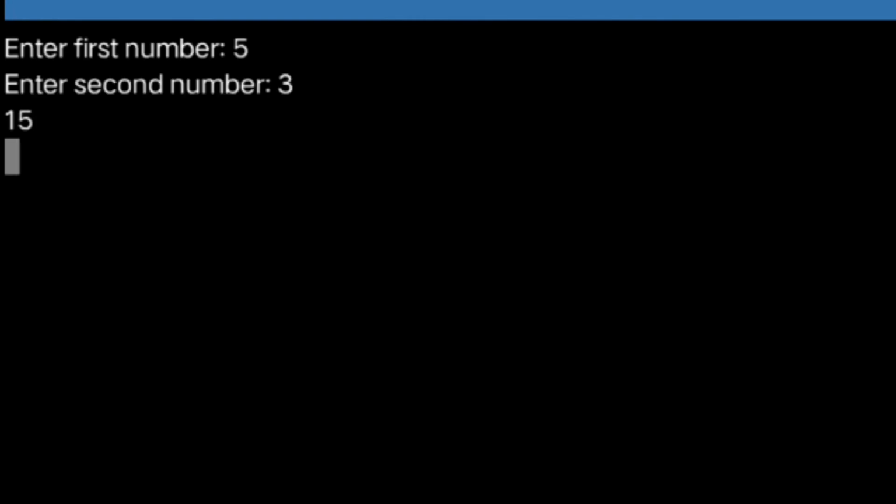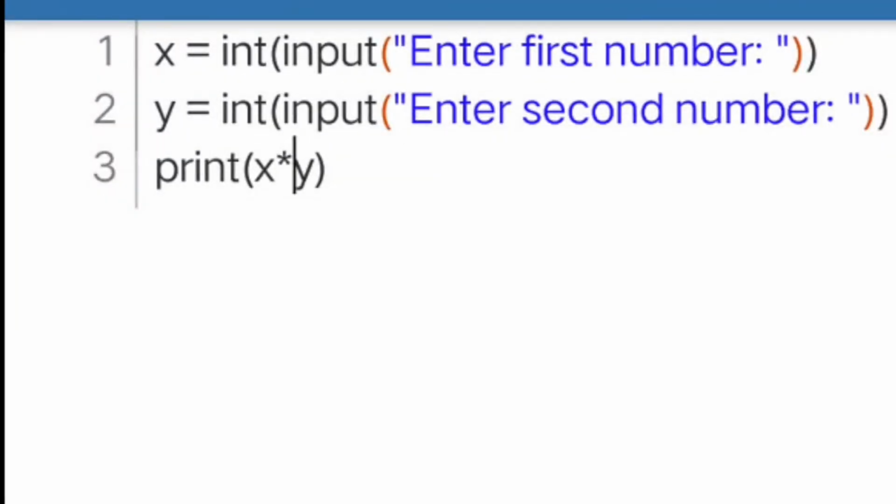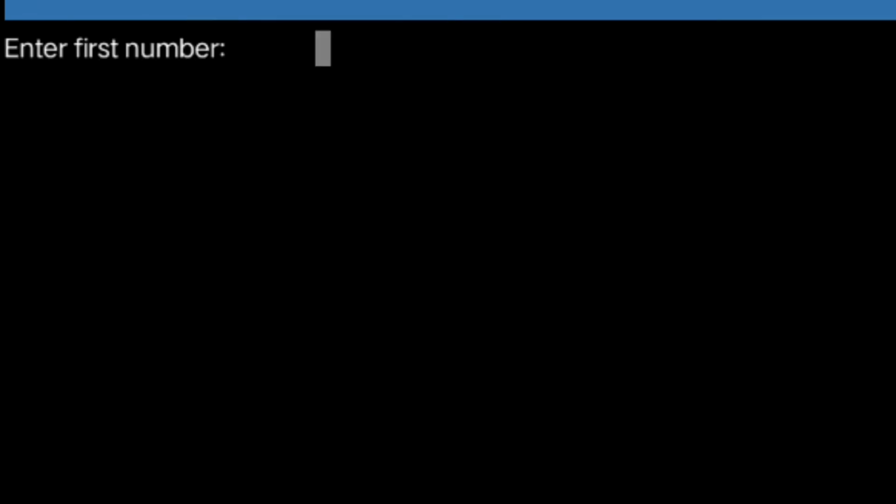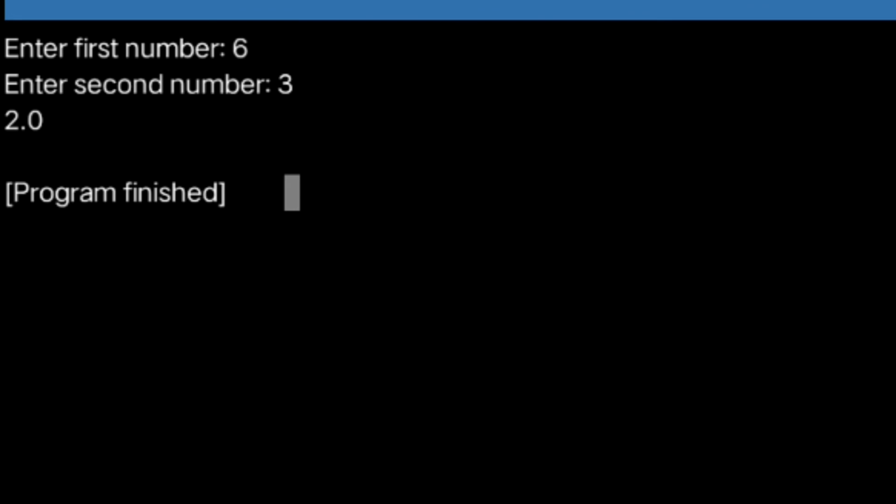Let's multiply 5 with 3, and it is saying 15, which is right. And you can also divide, by just typing a slash. So let's divide 6 by 3. The answer is 2, which is right.